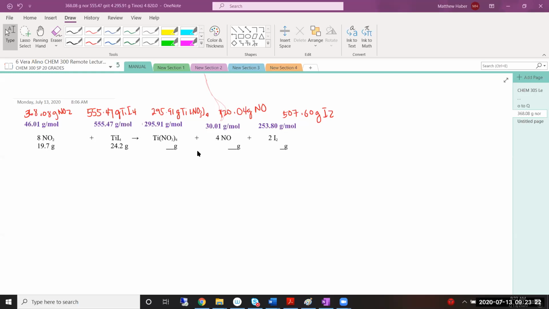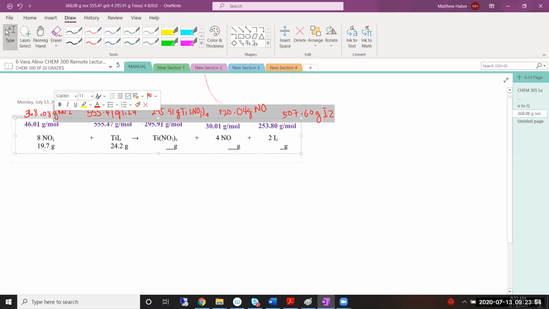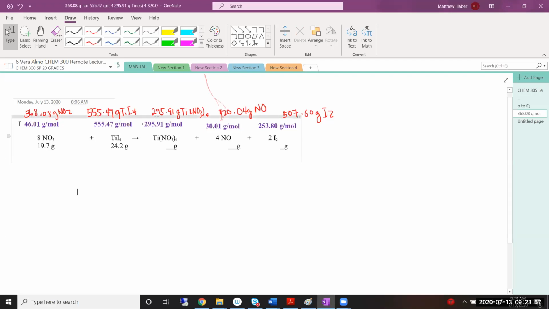Now, for mass ratio, I'm not going to make use of moles, okay? I'm going to make use of the masses. So when you need 8 moles in your reaction, how much does 8 moles of this NO2 reactant weigh if each mole weighs 46.01 grams? So you need to multiply this out. So if a mole of this reactant weighs 46 grams, then 8 moles must weigh 368.08 grams. Okay, so I just multiplied the coefficient and the molar mass.